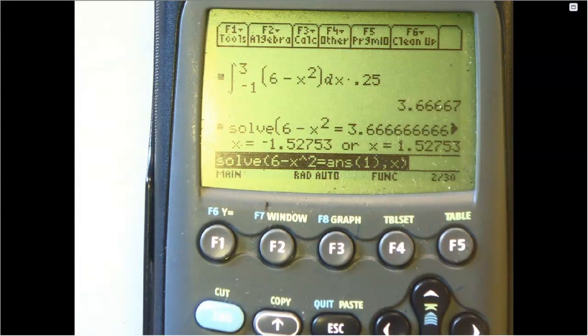Negatives is not in our window, right? Did we get those two numbers? You got them? I did. Why do we have to put the comma after that? Two reasons. One, if you don't, you get an error. And you're telling the calculator, this is the variable I want you to solve for, something like x. Because sometimes you might have x and y. Wait, well, we need to use comma y if your equation was in y, which will happen.